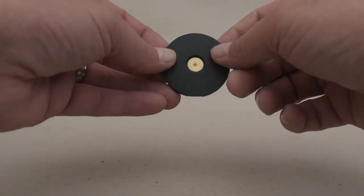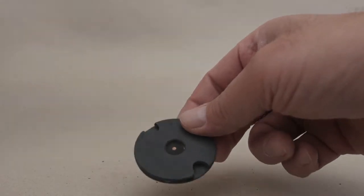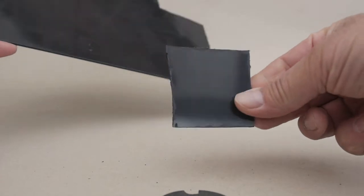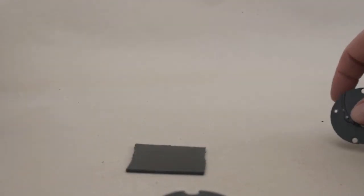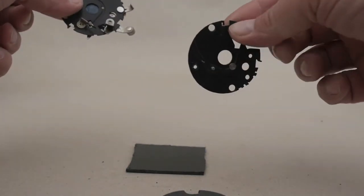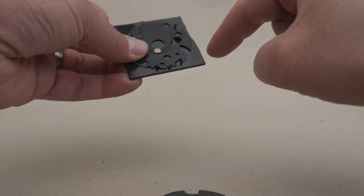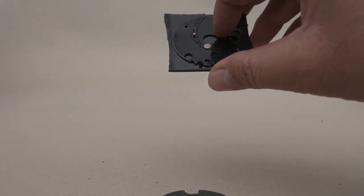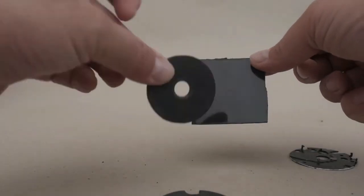So as far as the pinhole housing itself, I make this out of plastic, and what I use is just an old plastic clipboard. I cut a piece out of the clipboard. I take, remember that shutter assembly for the Clack, I take everything off of it, and I end up with a piece like this that I can use as a template to mark the circle and mark the center. Once I do that, then I grind down the material with my Dremel, and I turn it into this piece here.